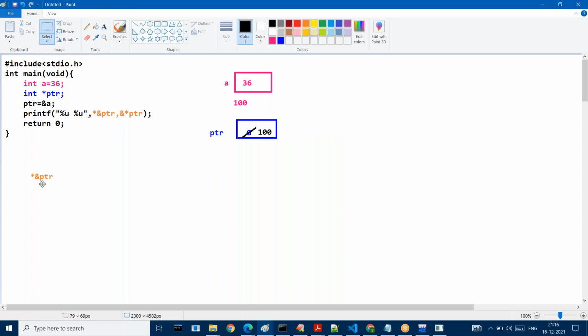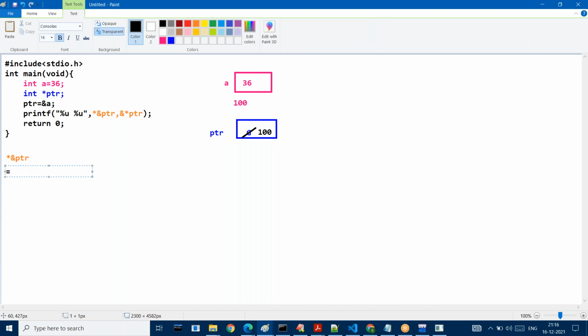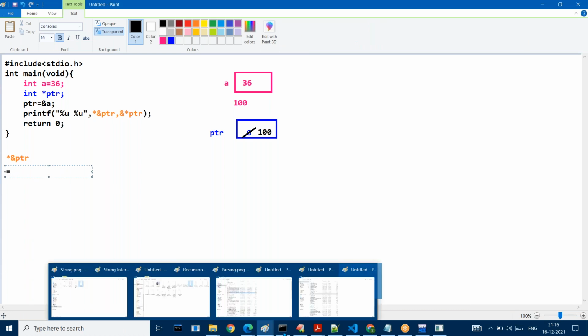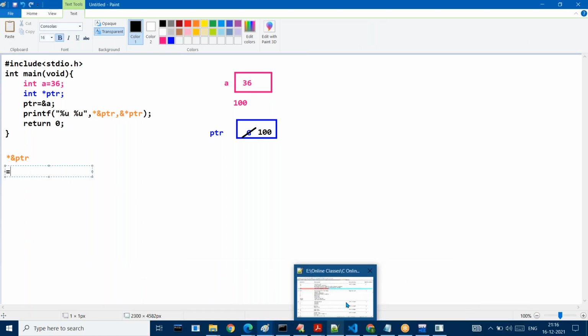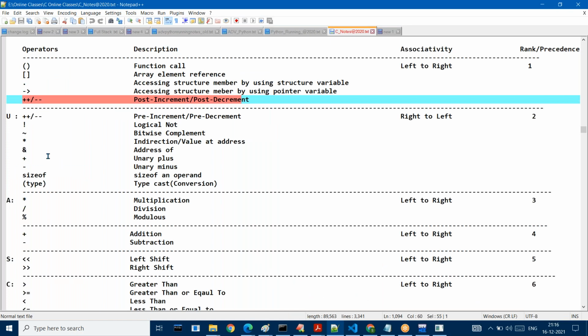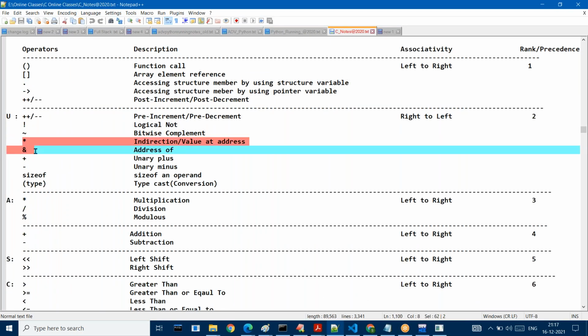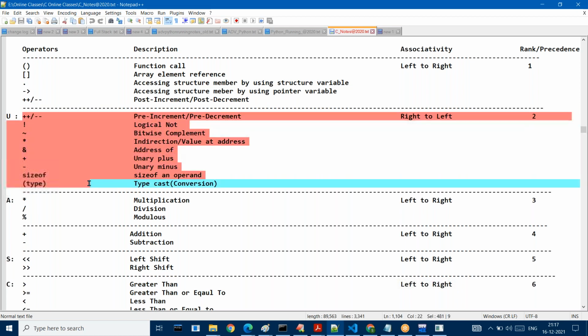Next, sir. Come and evaluate this one. Okay, no problem. How many operators are there? 2. Sir, both are having the same precedence. Really, sir? That's why the precedence and associativity table is very, very important. See, star and ampersand are at the same level. No, no, inside a block, all of them have the same precedence.